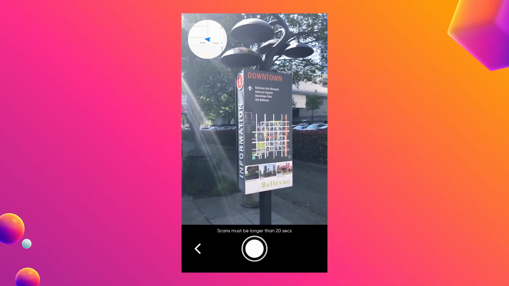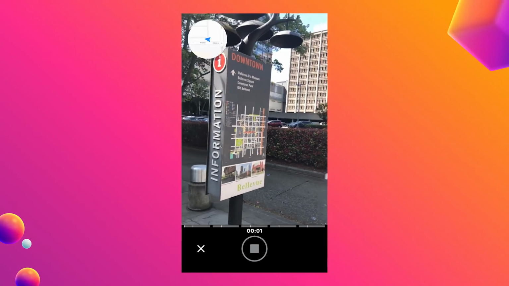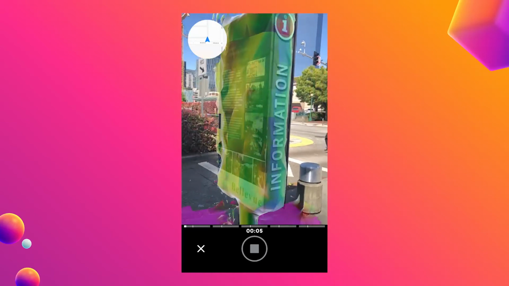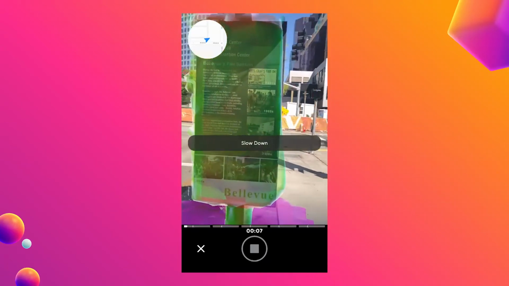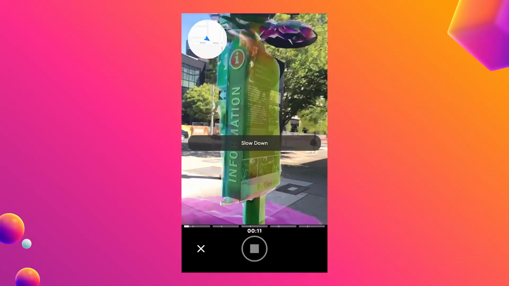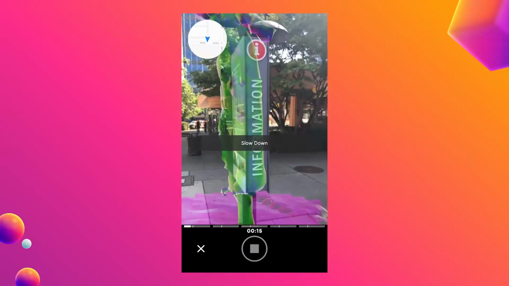While we're scanning, I'm going to give you some tips that will help you with the process. Stand about 5 feet from your target object that you wish to map and walk around it for 30 seconds to a minute while keeping the target in view. Remember to walk around the object and not just rotate around a single spot or wave the phone without actually moving. If the mesh that you're seeing live looks good, the 3D map constructed for VPS should be good too.